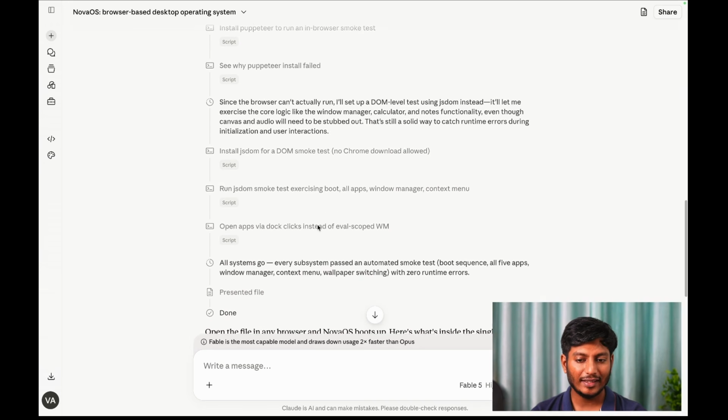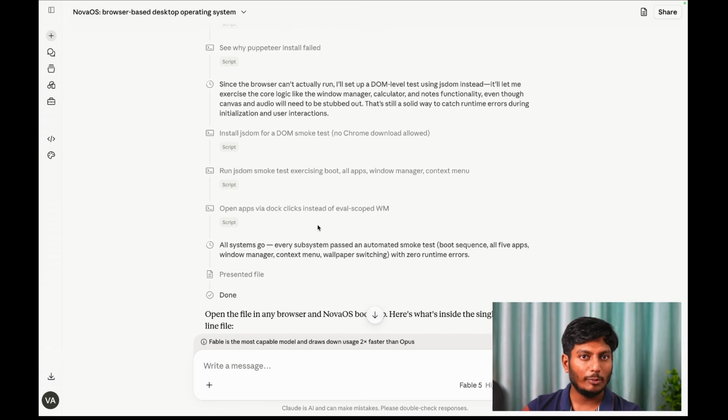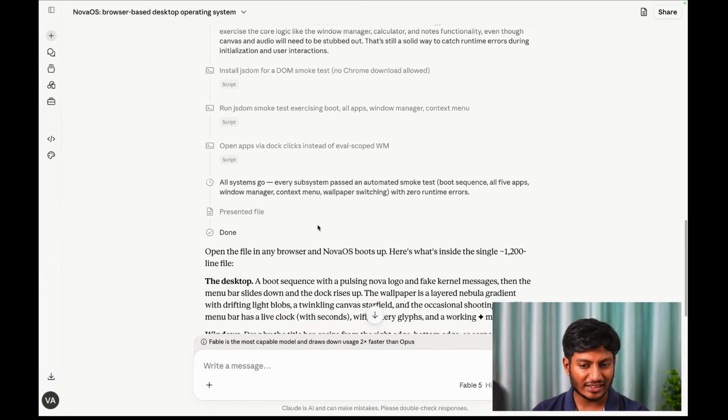Why I'm highlighting this is that every time we talk about vibe coding or building products using AI, most people are afraid that AI will make mistakes. This is a structure that will reduce the possibility of such screw-ups when someone is trying to build something really complex and important. So this is a very structured approach.